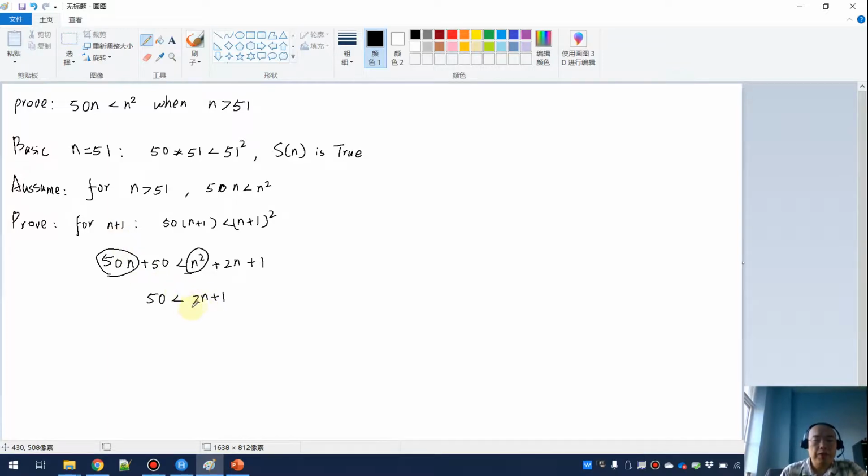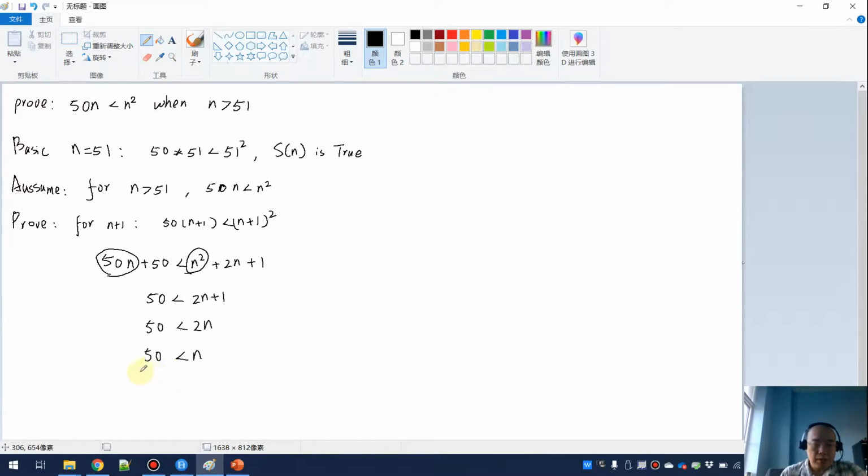Okay, and then how do we move on? Well, if we want to prove that 2n plus 1 is larger than 50, it would be better if we also drop the 1, if we can prove that 2n is greater than 50. Because I drop one positive value from the right side. If I drop the 1 and it is still 2n is greater than 50, that would be terrific, right? And let's do one step further. If we can prove that 50 is smaller than n, that will be even better, because I don't have to multiply this n by 2 if that n itself is already greater than 50, and that will be good.